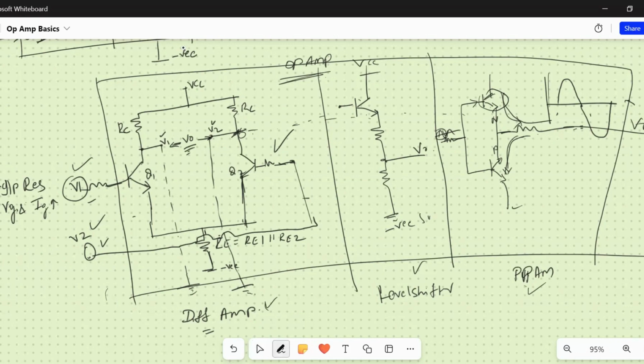which are responsible for the different characteristics. It will have high input resistance here. Since it is driving a very good swing, it should have low output resistance. In the ideal case, we call it zero output resistance, but practically there will be a little output resistance here. So input resistance, good voltage gain, low output resistance.